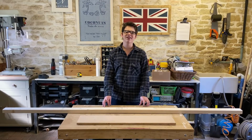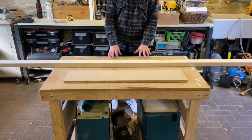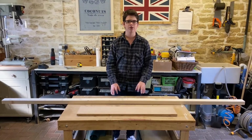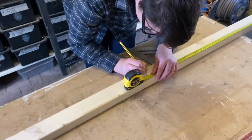This is Hollow, and today in this video I'm going to be showing you how to build the centerpiece of your workshop, your workbench. This is the one that we made a while ago and it's made out of scrap, but we're going to be showing you today how to build it out of standard materials that you can get basically anywhere. First thing that I'm going to be doing is finding the center of our piece of stud that will make up the frame.